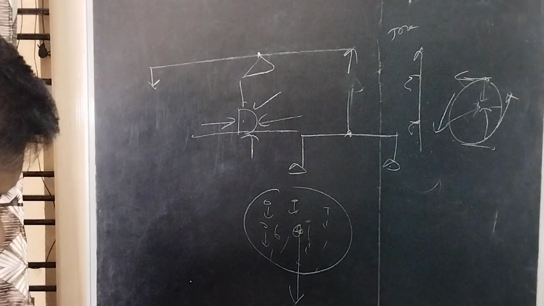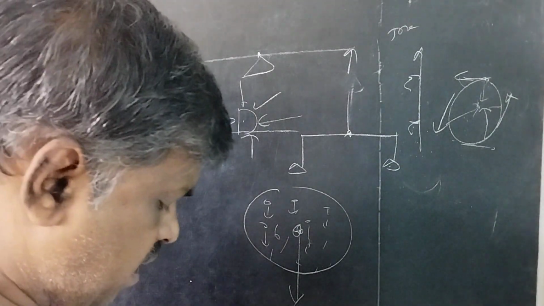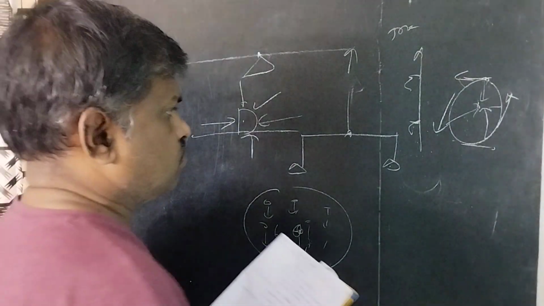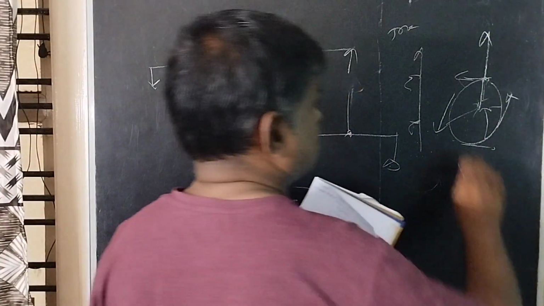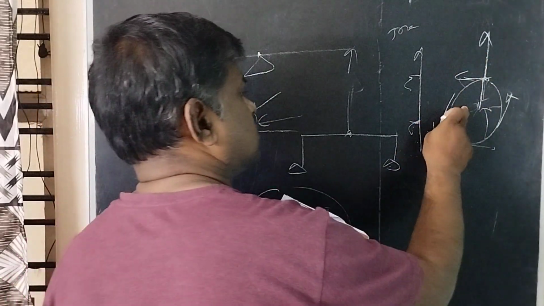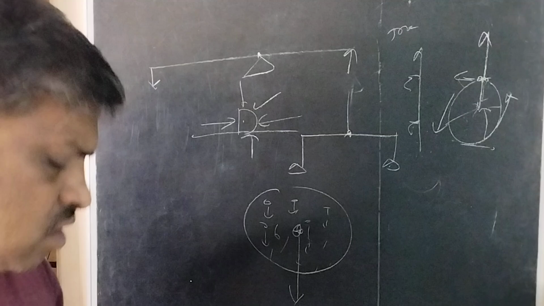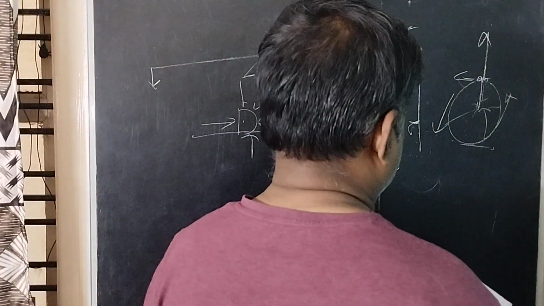Centrifugal force is assumed by an observer moving with the body, assumed to be acting on the body in a direction away from the center of the circular path. It is going in some opposite direction. But this is not a reaction to the centripetal force, because they are acting on the same body. Action and reaction should act on different bodies. It is a fictitious force opposite to the centripetal force.